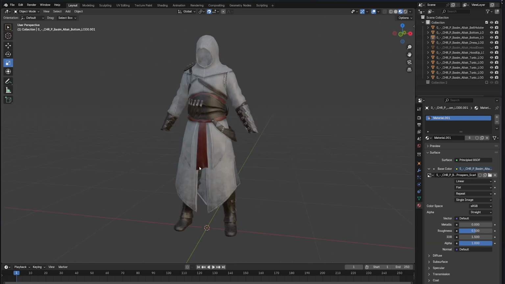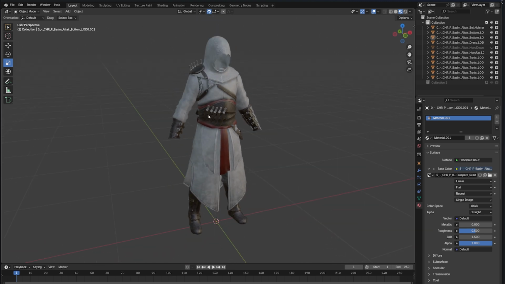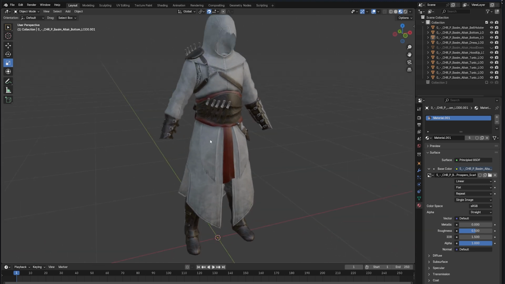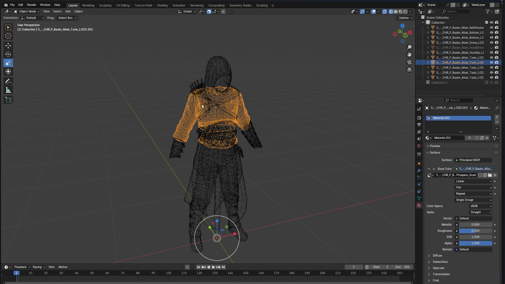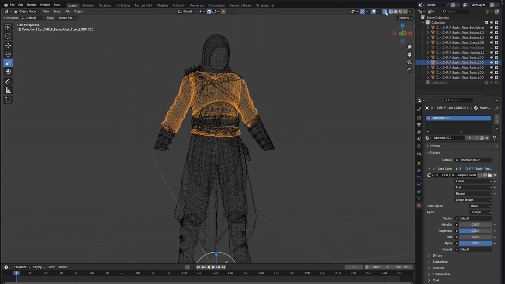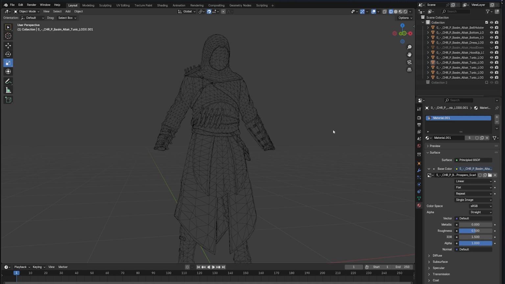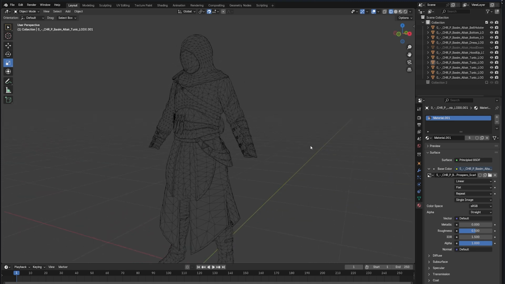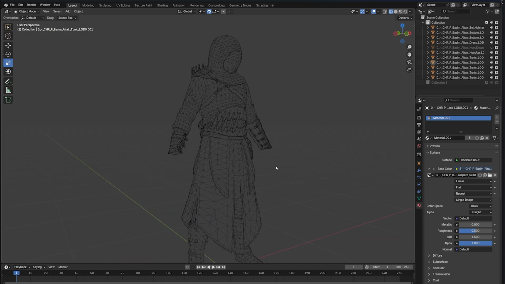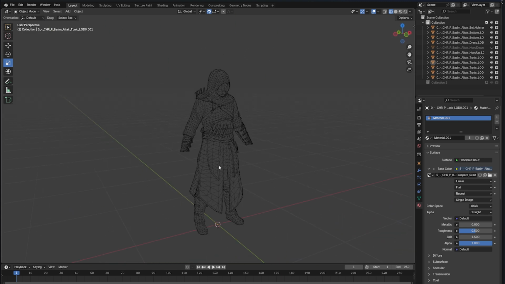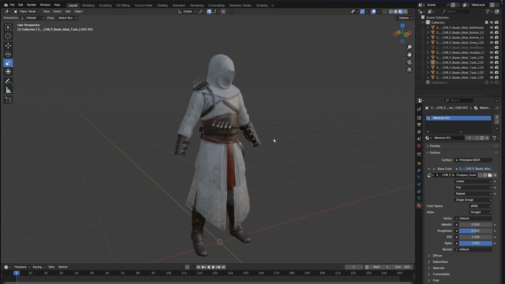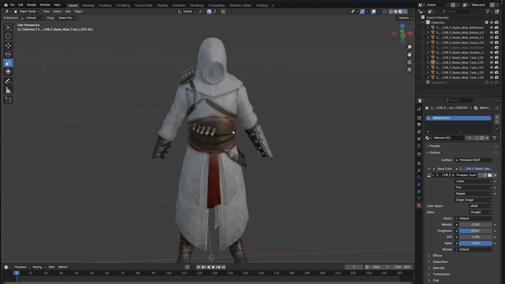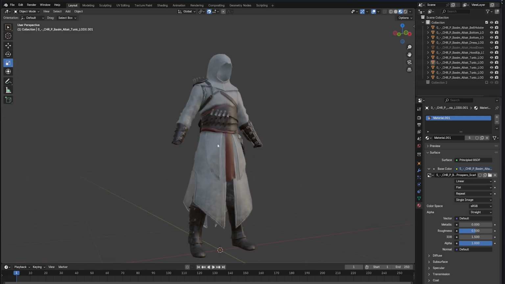this outfit and why I picked it. Yes, I've been obsessively playing Assassin's Creed for the past 3 weeks, so that might have to do a little bit with it. But the other thing is this is a game mesh. And the fact that it's a game mesh makes it a little bit more challenging because this was made for a particular skeleton in mind with a particular pipeline in mind. So I thought this would be more challenging to test Metatailor than just use the regular mesh from Sketchfab or one of the exported out of Marvelous Designer, which is something that we're going to look at in the future.